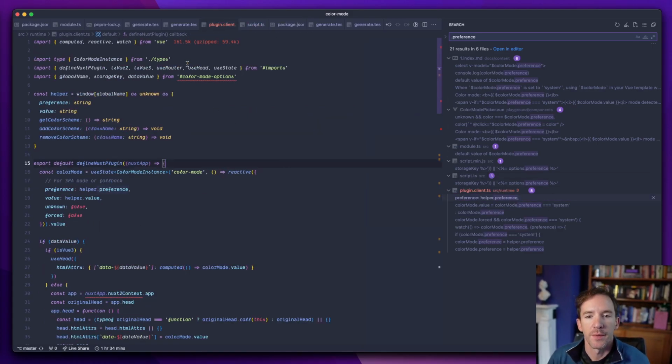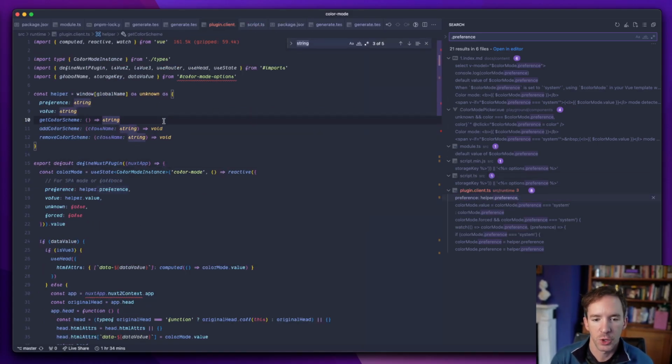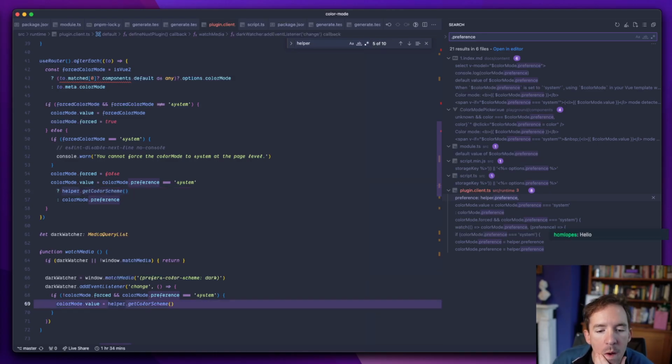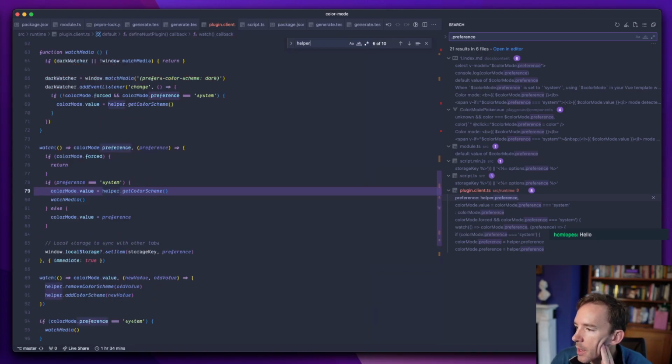Here. So we have the helper. The helper should be defined. But I think it wouldn't hurt to add a little bit of optional chaining.